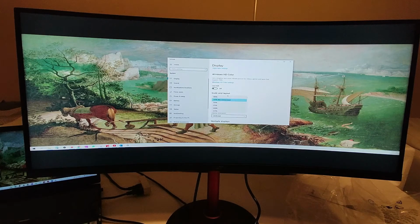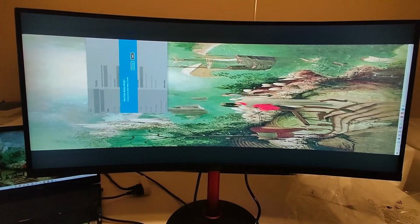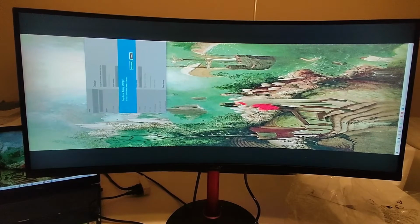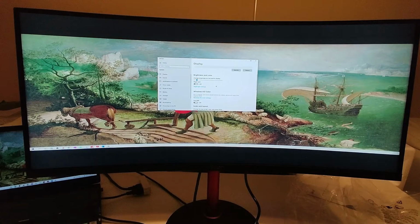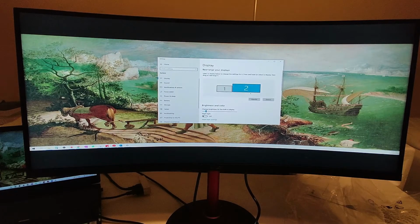This is recommended. What about 100? This is like wide screen. I don't need the wide screen. Portrait. Oops. Let it revert automatically. Okay. Landscape, portrait, flipped. No, we don't need flipped. What can I do, make it 100? What about 150? Okay.